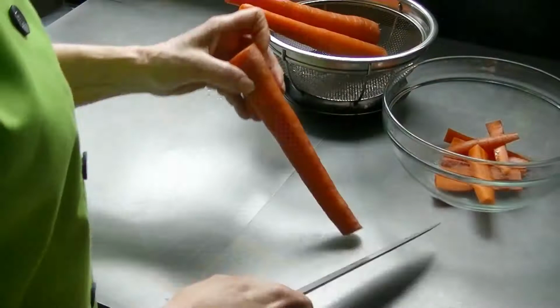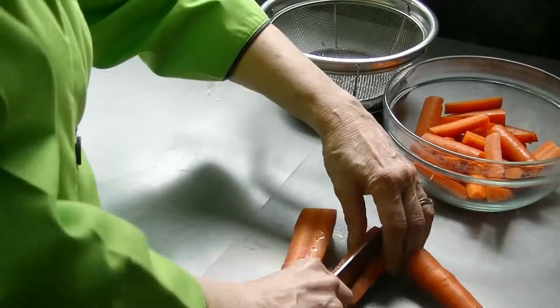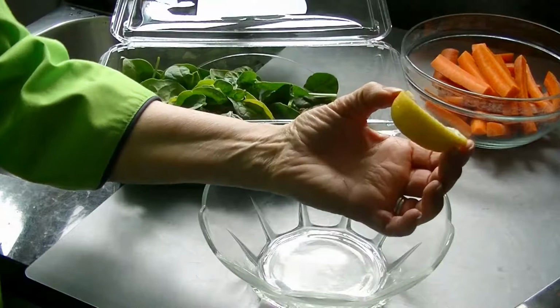And now we'll cut them up. You want to be cutting them up into pieces that are about thumb size. So you see what I'm doing here. The ends may just be snapped in two, but the heavier ones will be snapped into four. And now we have just a chunk of lemon and a couple handfuls of spinach.